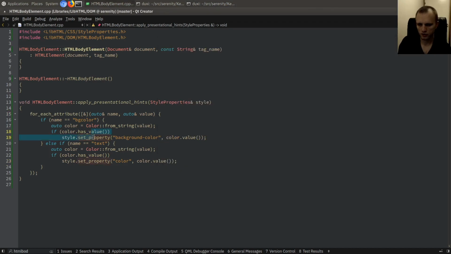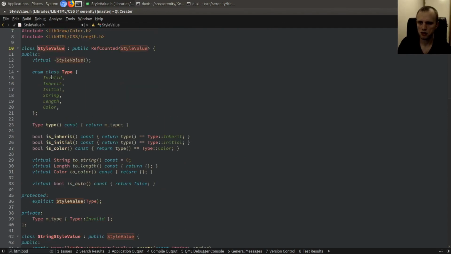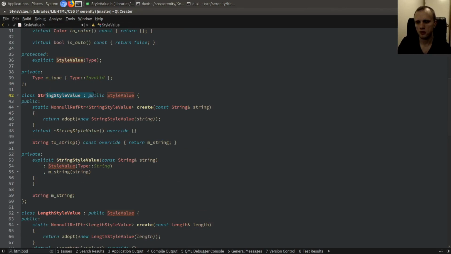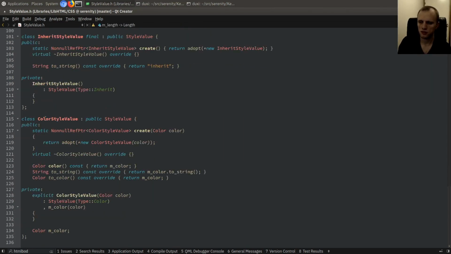Oh, right. So style properties contains these objects called style values. So when we do set property, then we provide the name and we have to give it a style value object. The style value object is the base class, and then there are a couple of subclasses. We have string style value, length style value, initial, inherit, and color style value. So we want one of these.